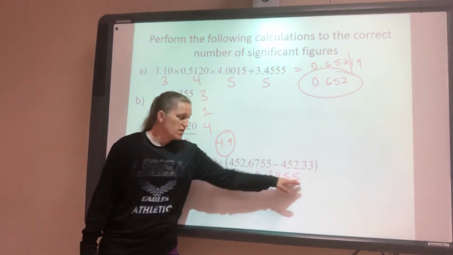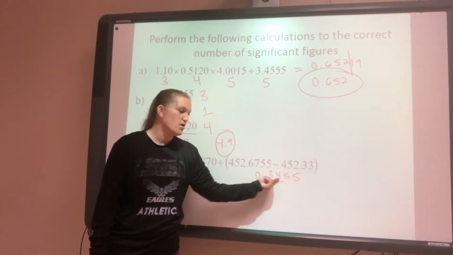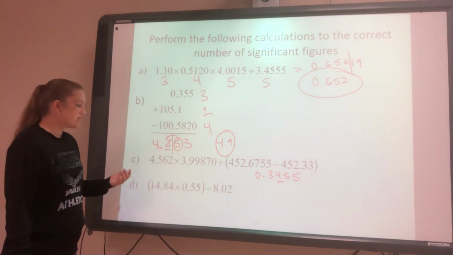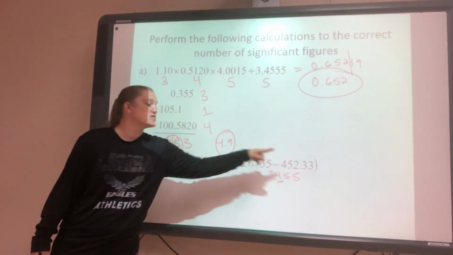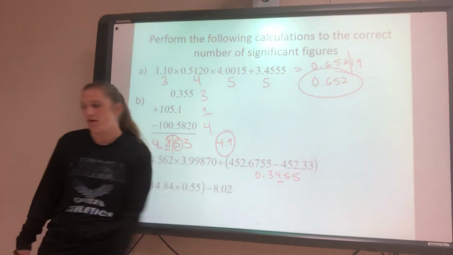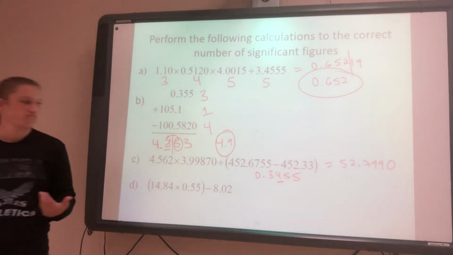Write out the whole thing, use the whole number in your math, but just know only these 2 numbers are significant. All right, so now we can do the rest of our math. We could do this number times this number divided by this whole number. Okay, so let's do our math. This times this divided by that whole number, and that gives me 52.7990. That'd be my whole math answer.